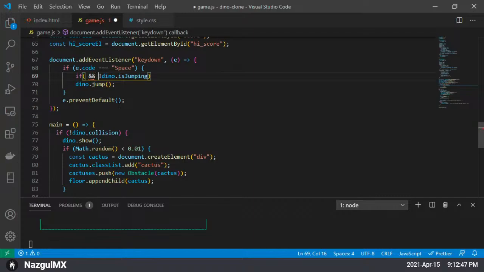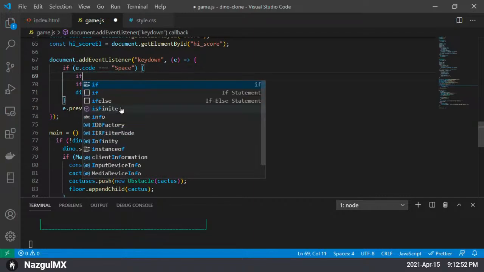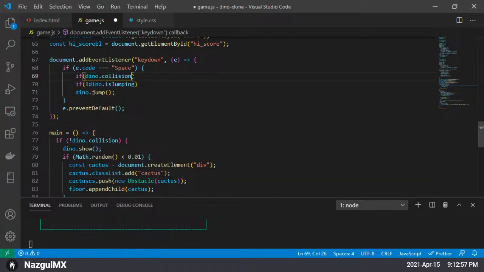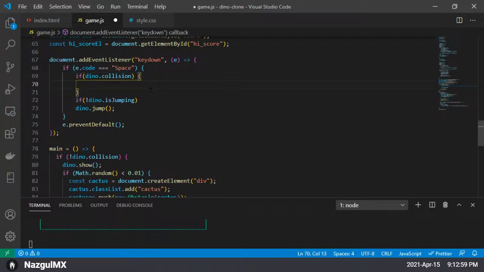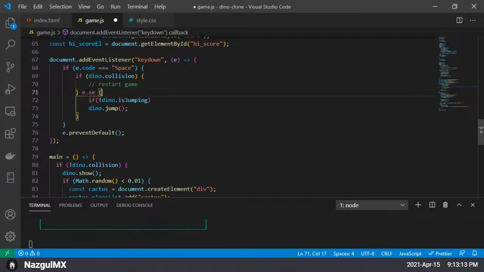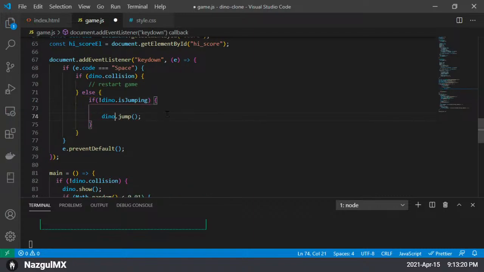If Dino is not jumping, actually no. If Dino.collision, if you already have a collision, then you will have to restart game, and else you will do whatever you want or need. And in this case, if the Dino isn't jumping, then we make sure that Dino jumps.